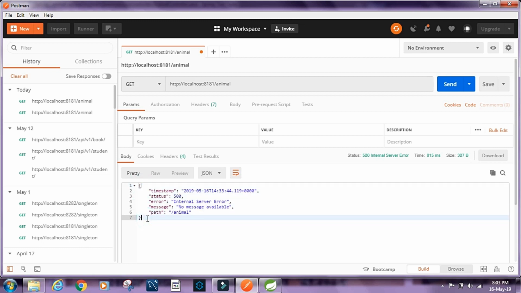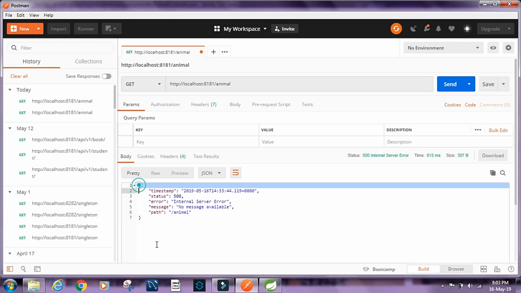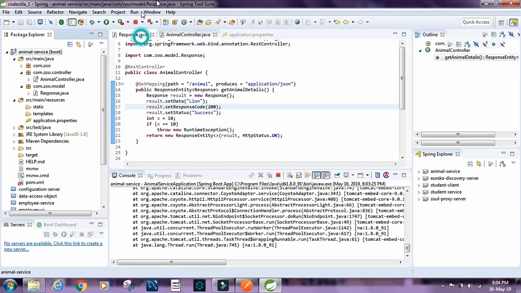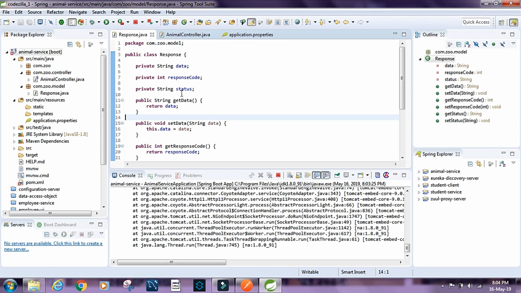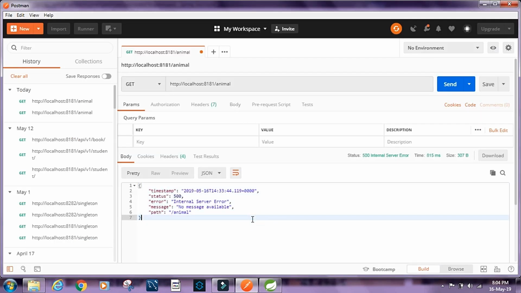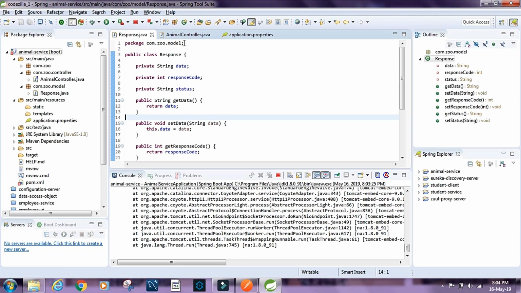So this is not the format that our organization follows, right, for the response structure. So the response structure should be like this, where we have data, response code, and status. But this is something different from that. So how do we handle this?